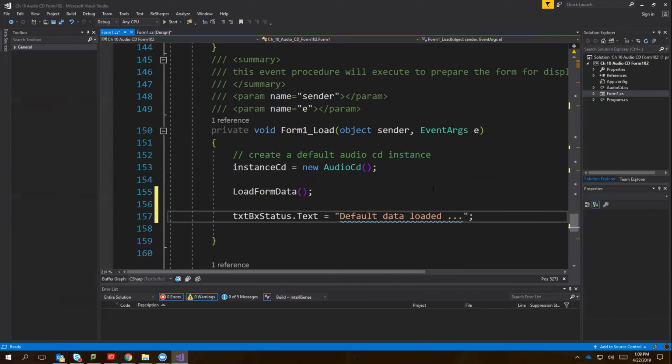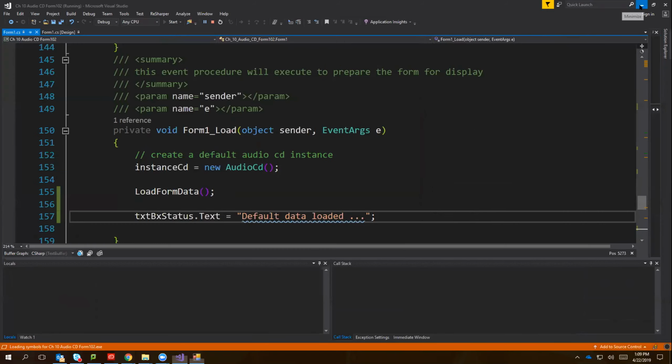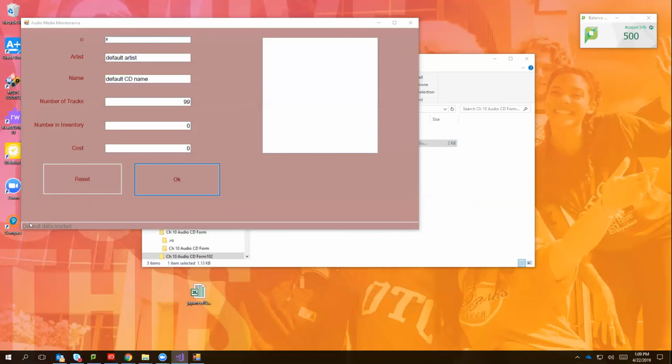Now we had to find just the right spot to put that stuff for it to come out in the right place. Let's run it and make sure we got it. First, we should see default data loaded. But notice how that fore color I used didn't really matter very much, because since it's read only and disabled, it's kind of hard to read, isn't it? So maybe we might want to not make it disabled. Let's try some of those.